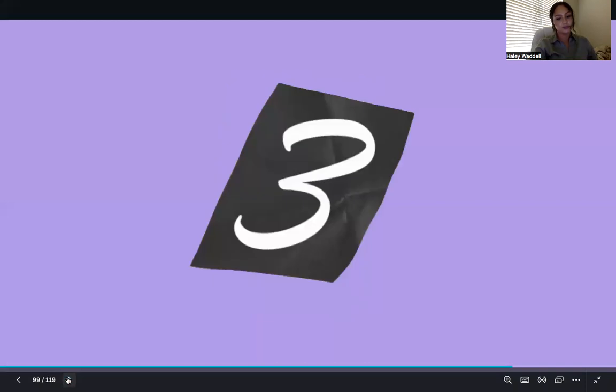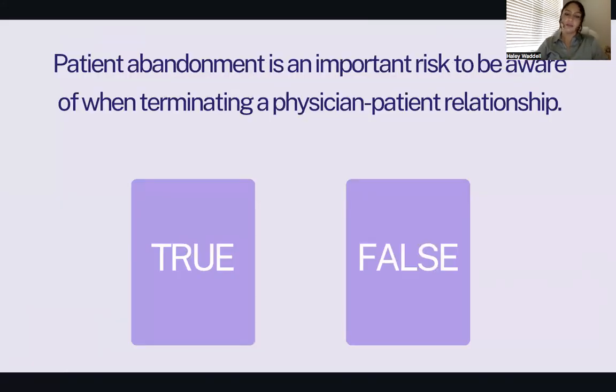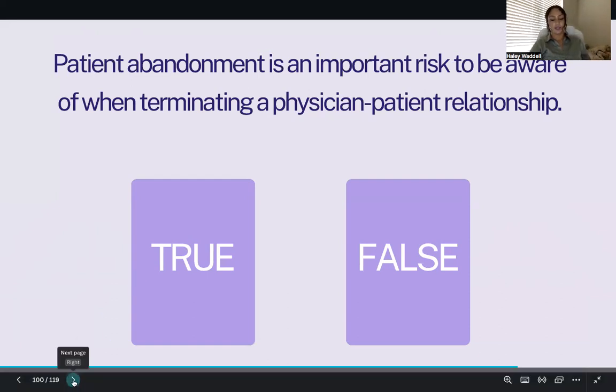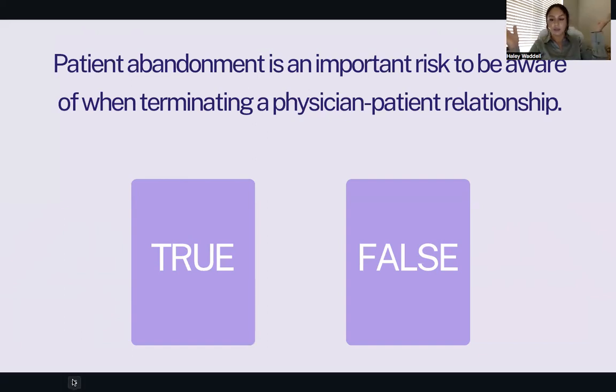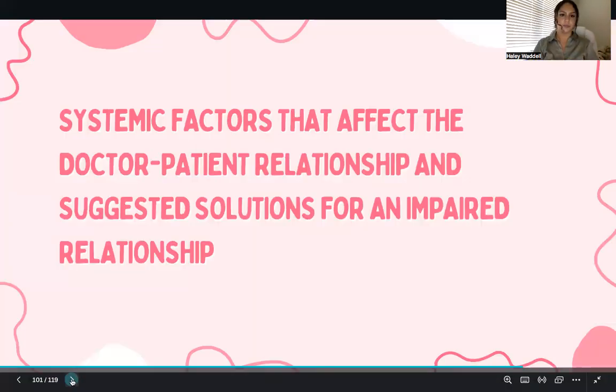Number three, patient abandonment is an important risk to be aware of when terminating a physician patient relationship. True. It can open up a wide floodgate of lawsuits if you don't do your part, so that you don't just terminate them in the middle of their care plan, and now they're left with no resources to continue that care elsewhere.